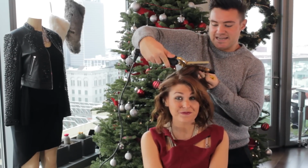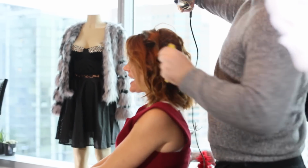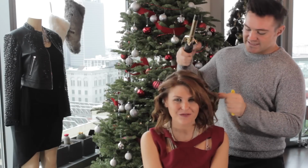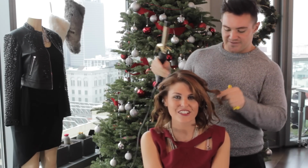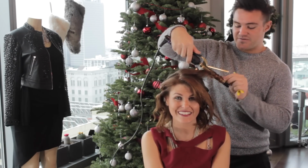It's a little easier from this side to get it straight up like this. But that way it'll give it a pretty shape. You do that and you get one side, the curls farther off, but just holding it straight up is simple enough to get it very even on both sides.